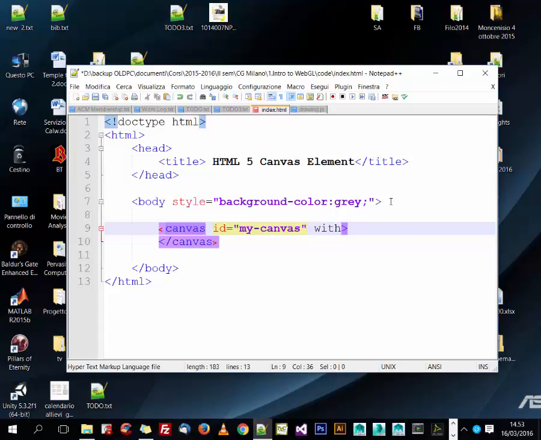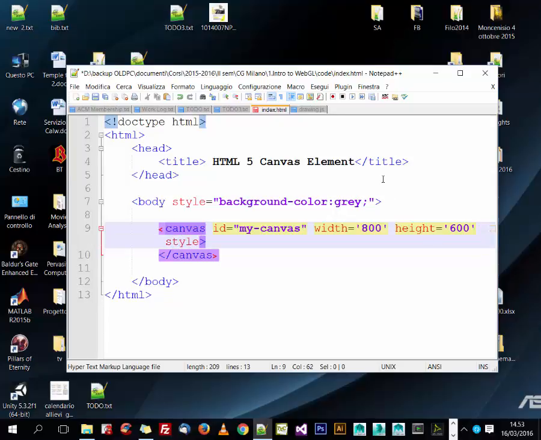We want to specify a width. You can use or not the quotes, it's the same. And we change the style.